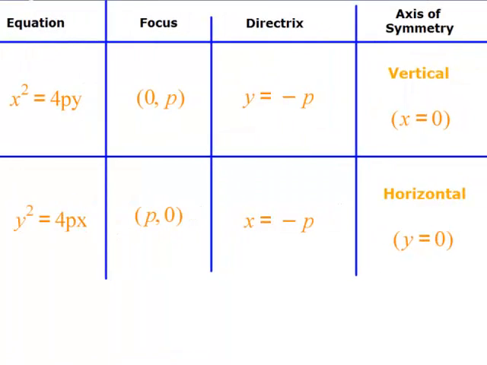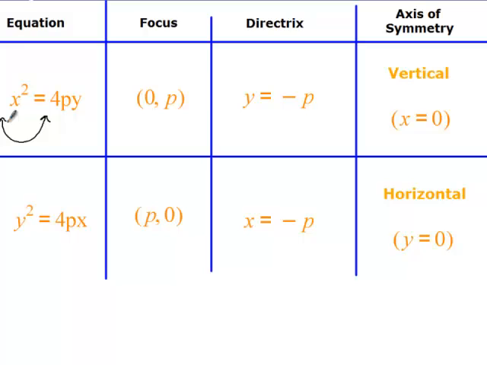So here are your two formulas for parabolas. You have one where x is squared, and you have one where y is squared. If x is squared, your parabola is going to point up or down, kind of in the regular version. You guys are used to seeing stuff like this, right? So that's when x is squared.